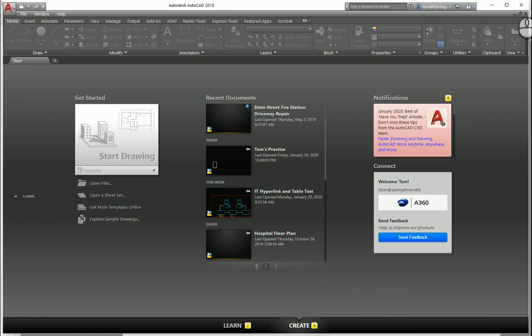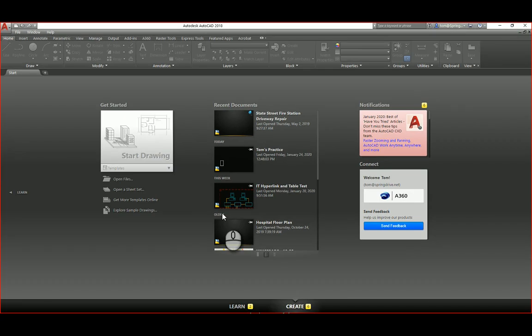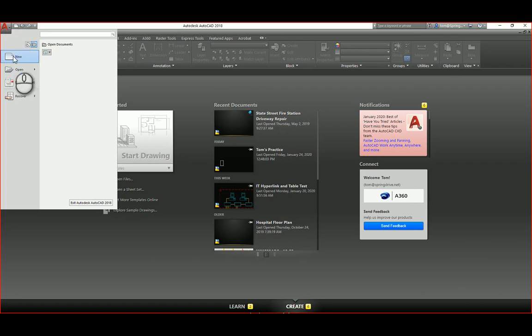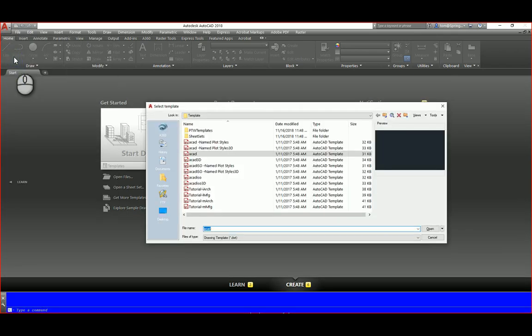Okay, what we're going to do now, I had mentioned that I'm going to talk about layers on this next one, so I'm going to do a real quick introduction to layers. So again, I'm going to start a drawing from the new prompt right here, and I can put my cursor up here and it gives me this icon that says new, or I go to the application menu and choose new, and now I can go ahead and take a look at layers.